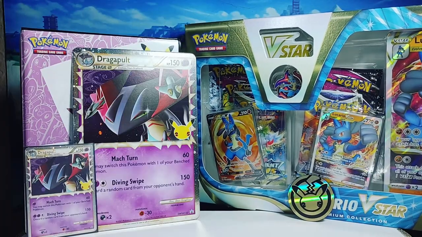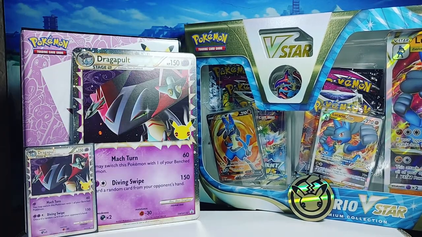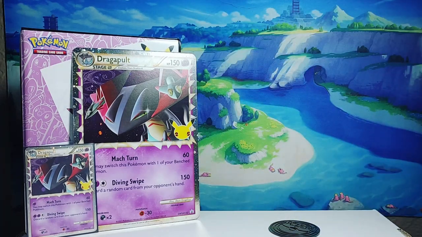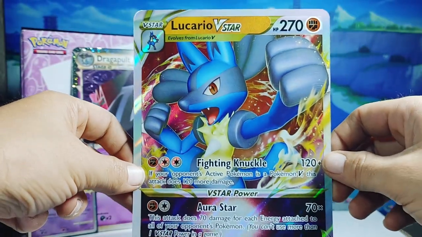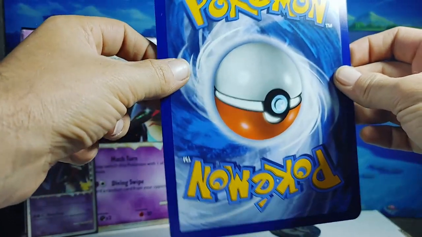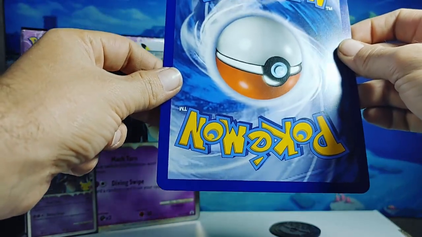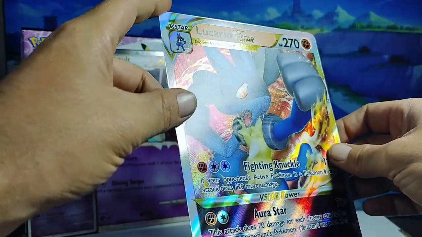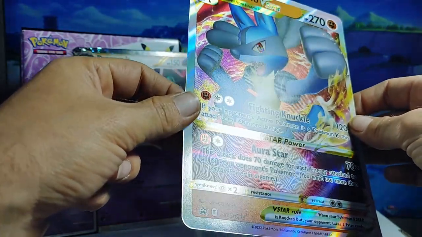And next up, we've got the Lucario Premium Collection box. This is the V-Star box with a pin in it. Let's get this open. And of course, we've got the jumbo card. This one does look good, a little off-centered as usual. Corners are nicely cut. They're getting better with these jumbo cards, I believe. At least they're getting the corners better, not so well as the centering.